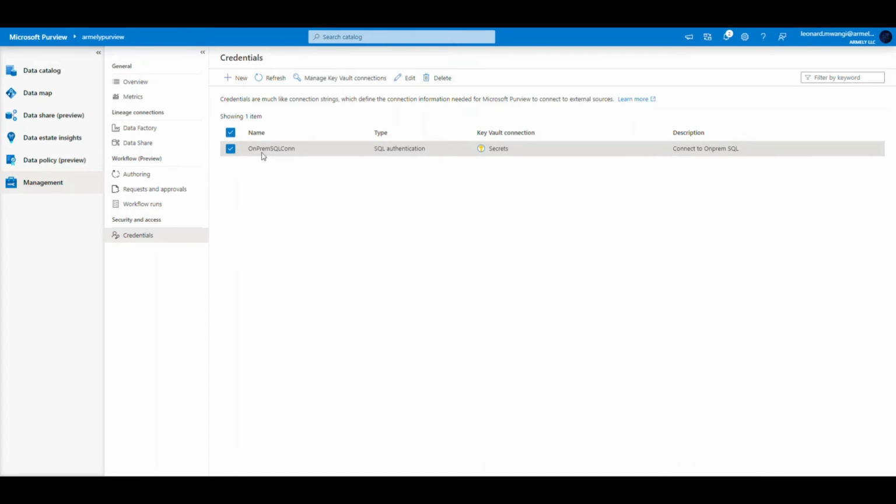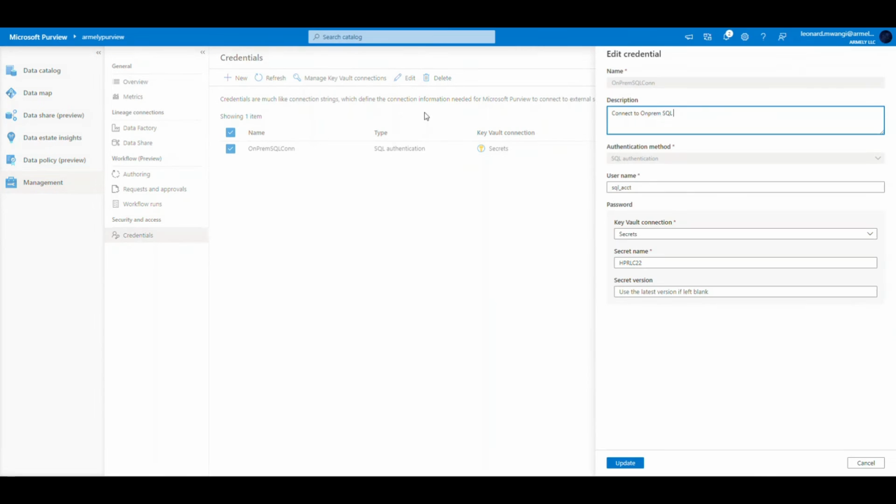So this is that connection that I just used here. And if I go ahead and do the edit, you can see I'm using the account name in this case, and then the vault for our secret. I'm not going to go into details on that, but this is how you can store that to where I don't have to keep on remembering what authentication I'm using for the SQL Server environment there. And then based on that, I can just go ahead and define it as part of my process of connecting to the SQL Server.